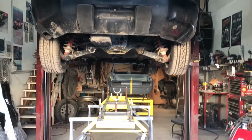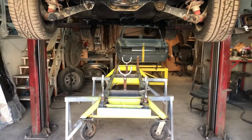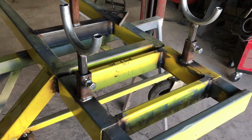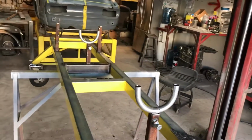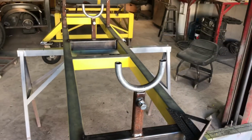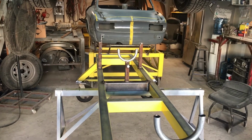It's close, sort of, to what Porsche used, and these rear mounts are adjustable up and down. That one, as I said, back and forth or forward and aft, and the middle one's torque tube up and down, which probably won't need much adjusting at all, but they are adjustable if needed. The front ones where the engine sits are not.